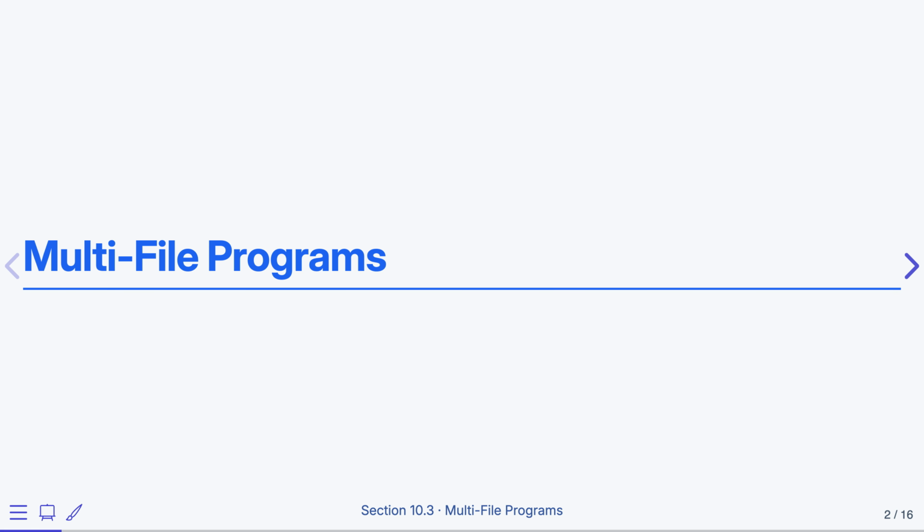So far, you have compiled multi-file programs with one command that lists every source file. That works, but it recompiles every file from scratch every time. For a project with 100 files, changing one line wastes minutes. In this video, you will learn separate compilation. You compile each file once into an object file, then link them together. Change one file, recompile just that one, and relink.